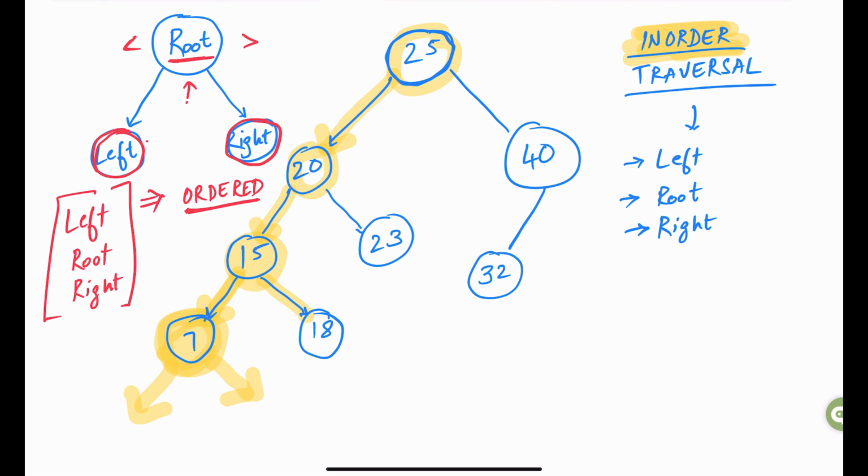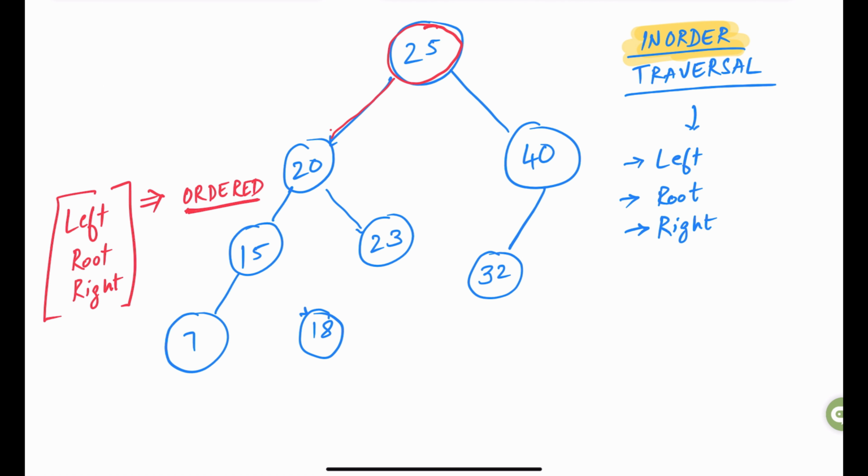All we need to do is go to the very left node of the tree, compare its value against the root node, calculate the difference, and see if it is the minimal difference that we have calculated in the past iterations. If it is, then save it. Similarly, we'll then move to the root node and compare its value against the right node. Let's simulate this by running a couple of iterations on this given input. Starting with the root node 25, we'll iterate to the leftmost node of it, which is node 7.